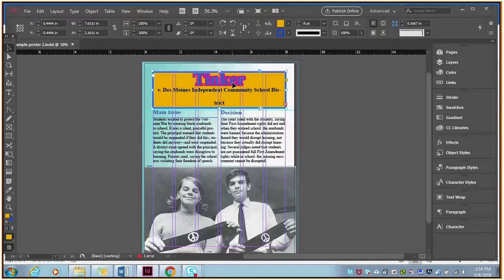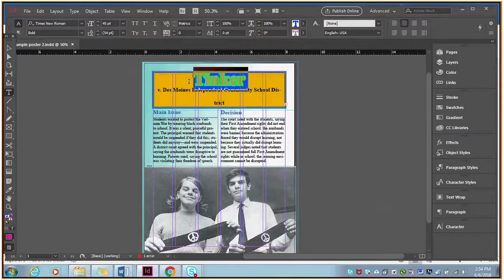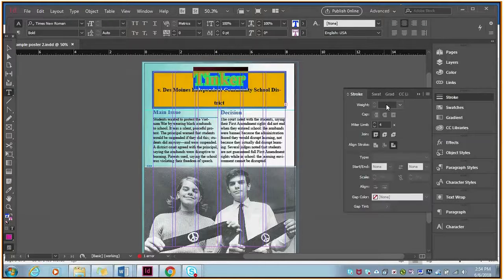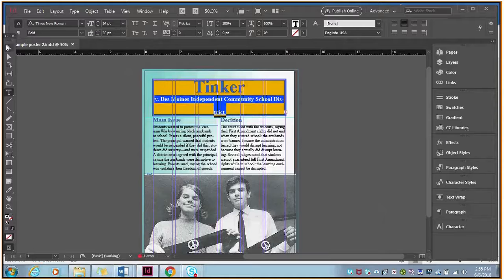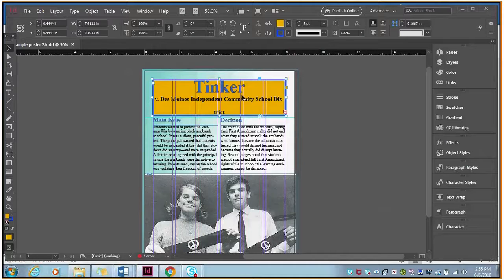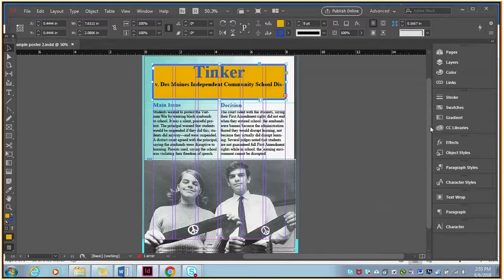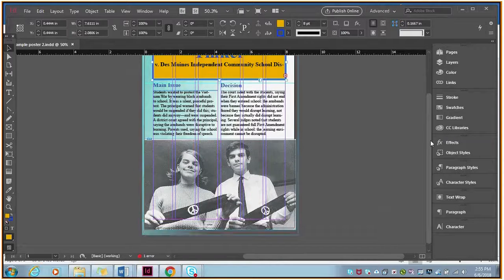Maybe I'll go back to the text tool. I don't really like the stroke function here, so I'll turn it back to 0. Maybe I'll go with kind of an LCHS. So go ahead and play around with it. You want to make sure you have all the important information listed, that it's not lost. It should be clear. Check the rubric that's on your assignment sheet.